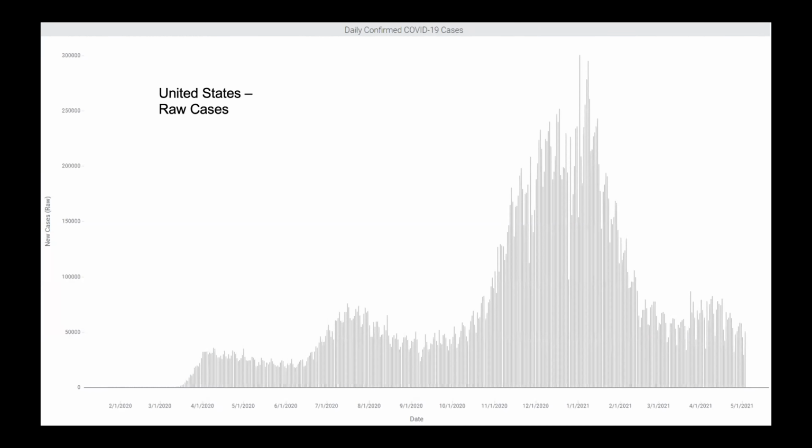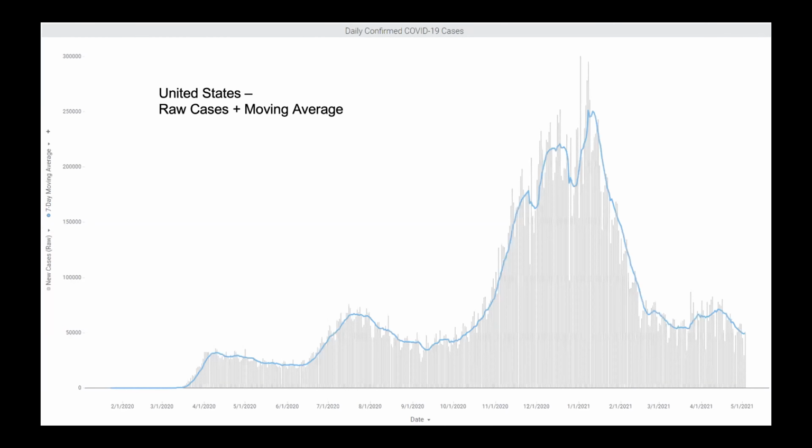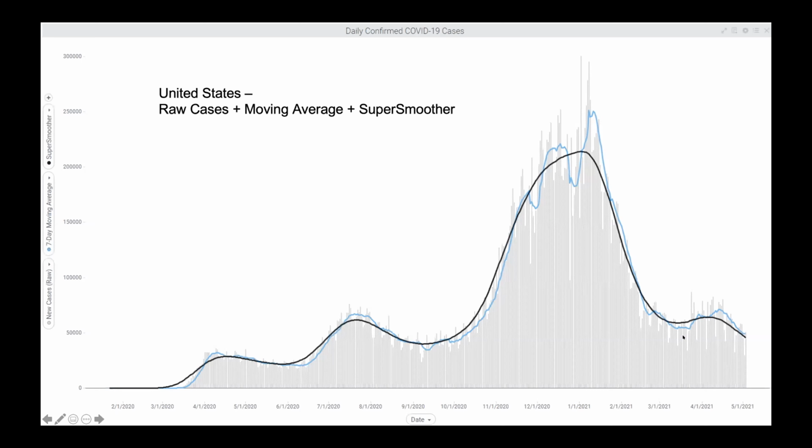You might be more familiar to today's audience with the United States. Again, here's that overfitting of the 7-day moving average. You can see this gap here at Thanksgiving and Christmas, where maybe people got sick, they just didn't go to hospital, who knows, but that sort of shows up. But there's generally that same level of gap, not as bad as Germany. But again, look what the super smoother puts through that and gives us a curve that we can really work with from a first derivative basis at least to understand the velocity.